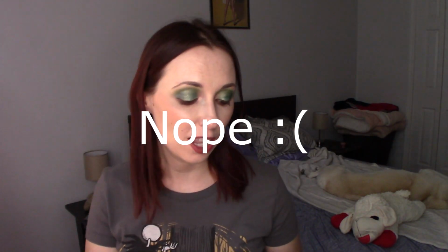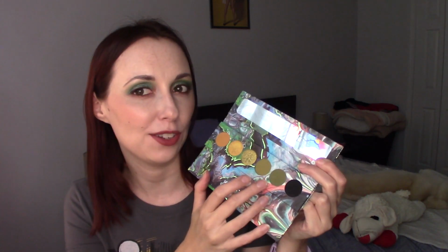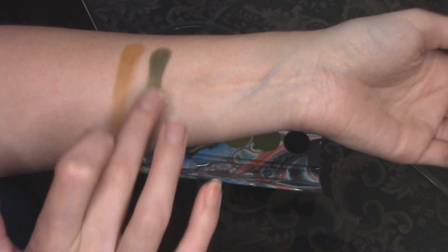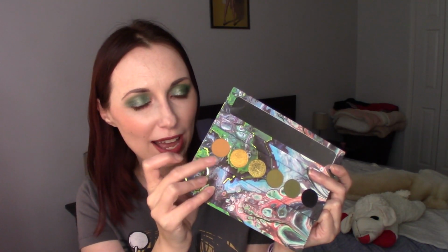Next up, and I'm pretty sure this one is still available, is the Kaleidos Futurism 1 Sci-Fi Green. This is one of my favorite palettes from Kaleidos, and Kaleidos is one of my favorite brands. I just love their formula. And this is a nice, grungy green and gold palette. It's just perfect, foresty, mossy colored. I love these two greens. They're fairly similar, but they're really nice base colors, or even on their own, just really good grungy green fall colors. And then we've got these beautiful shimmers to go over top. One is green, one is gold, and then we've got this one I don't even know how to call. It's like a mustardy, but a little more on the orange side, yellow color. And then this is the best matte black eyeshadow I've ever used. So this palette, I honestly love in any season, but fall is really when I think of it more often.